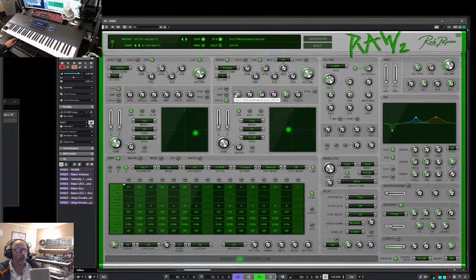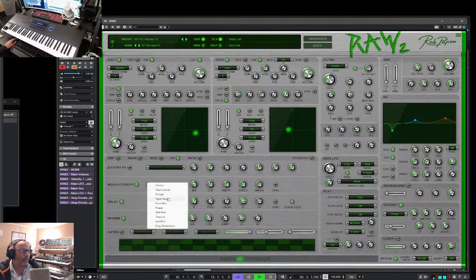Oscillator 2. It's a bit similar to what we had before, isn't it? Sometimes with the normal effects you also can go wild. So if I go to the flanger and do a strange flanger effect.